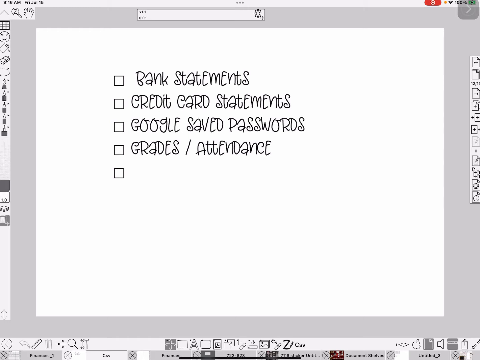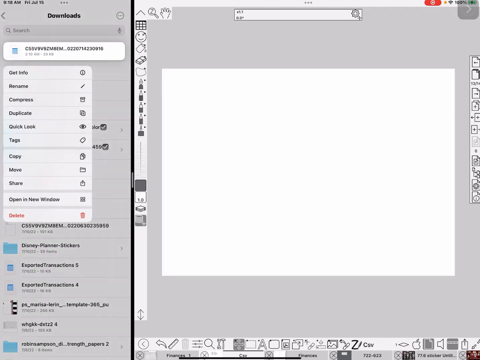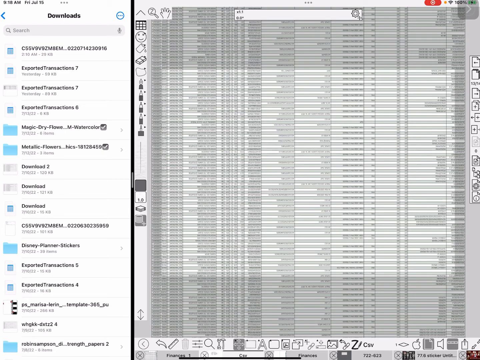So it becomes a text file that's got commas between every field. And that way different kinds of apps can receive that data and display it for you. All I have to do to pull in a CSV file into Zoom Notes, these are my downloaded files, I'm going to grab the top one. Like I said, I'm not even sure what this is. And just drag and drop it.